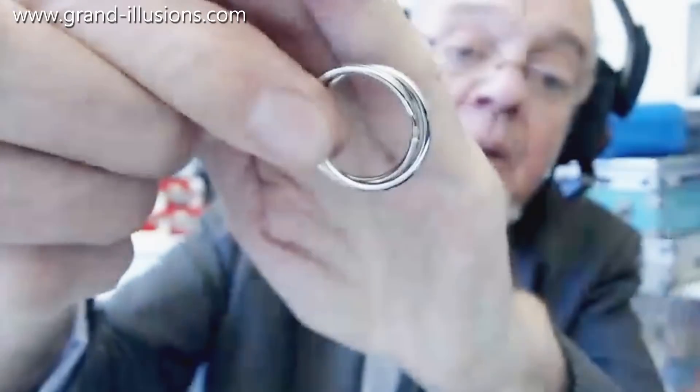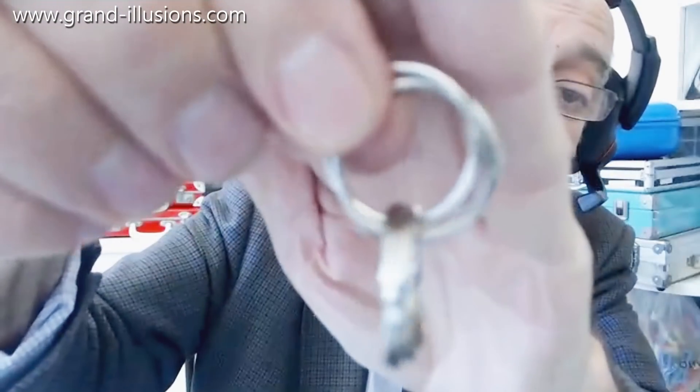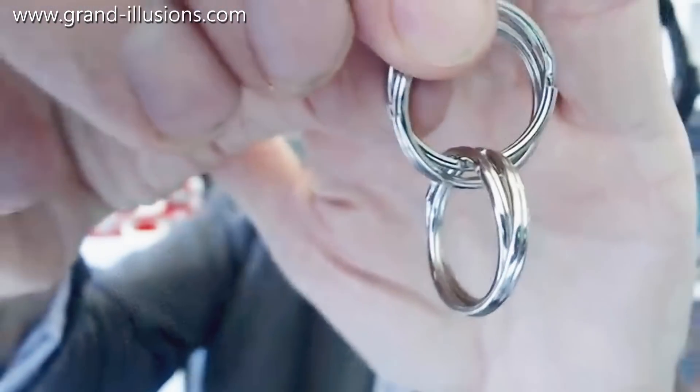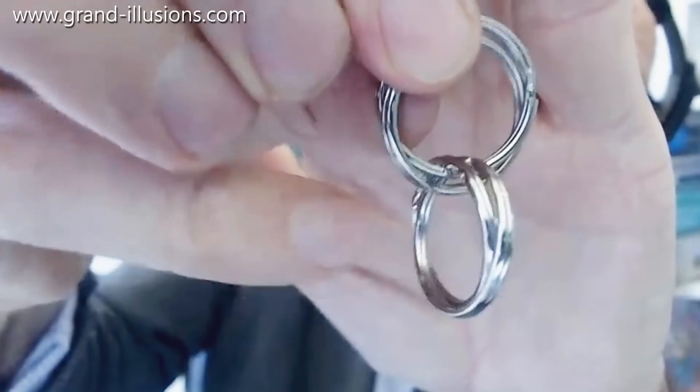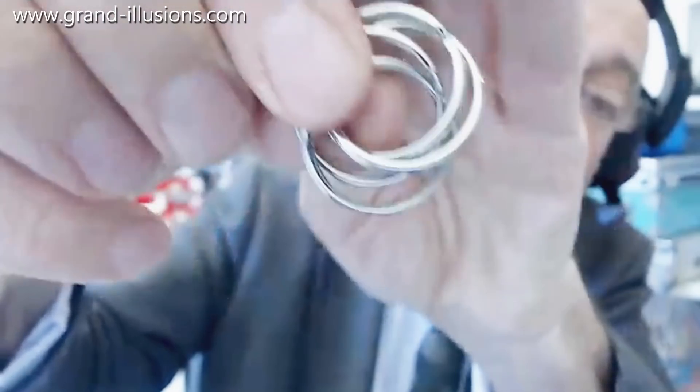You start off with literally a pair of these, and in the actual model they're always together — they're not dangling down, they're held at the bottom. And you've got to put another pair through there. The next stage is a pair of these, so the top pair are interlinked and the bottom pair are interlinked. Those are linked, and those are linked — that's very important. And then when they're hanging down they're going to be bunched together like that when they're actually in position.